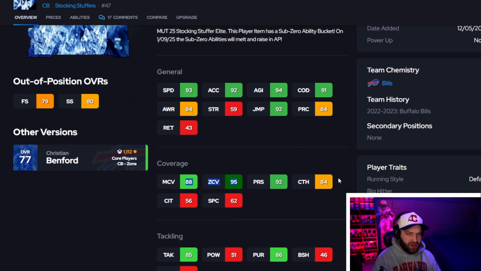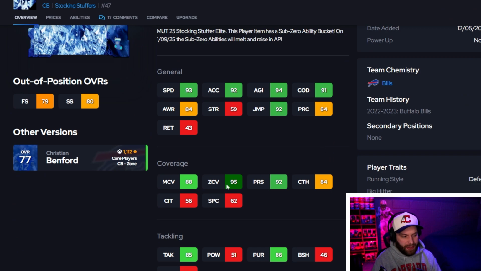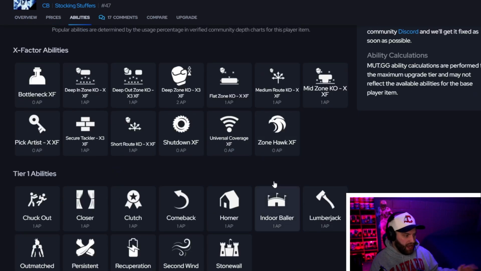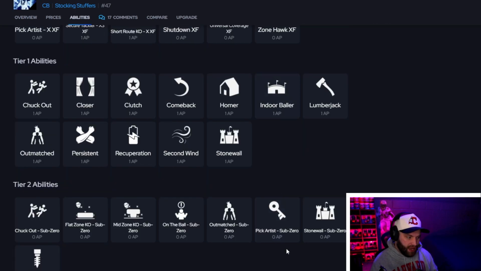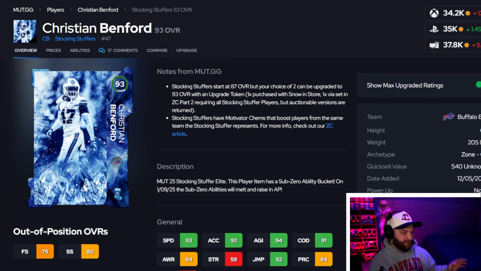I think man, you can mix it in, especially if you're a Sen 6 kind of guy. You like mixing in heavy blitzes, you're probably not going to be using Christian Benford there. But being 95 zone, 92 press, and you could easily get 90 man too. If you're a man guy and he has 92 press as well, you could very easily get that with strat cards if you are strictly a guy like that, right? Also, a great tackling corner at 85. 6'1", like I said, 0 AP abilities across the board. I think he's amazing, man. Christian Benford is a dog. I don't know why I said his last name like that, but amazing stocking stuffer. One of the better ones, honestly.